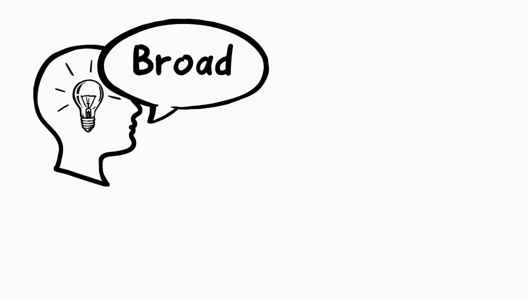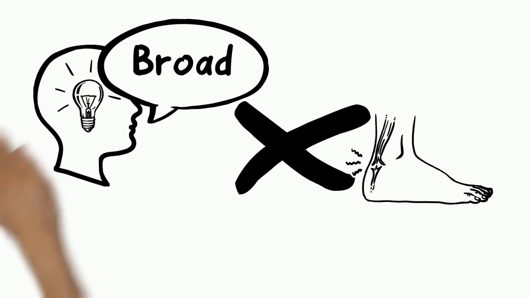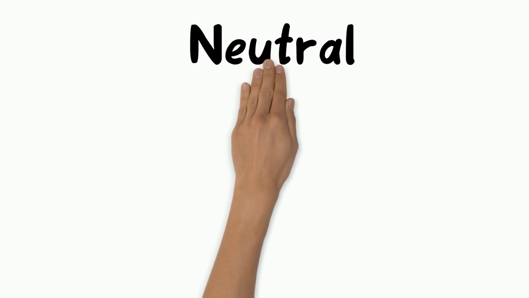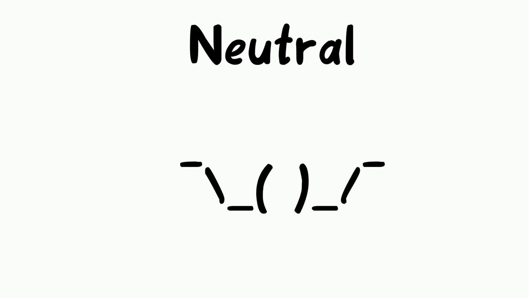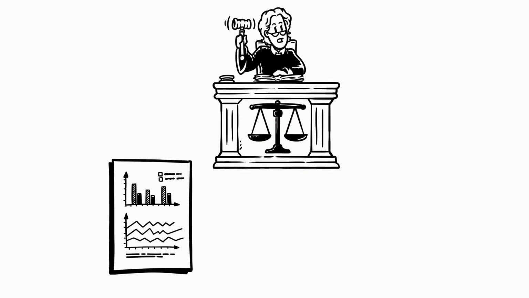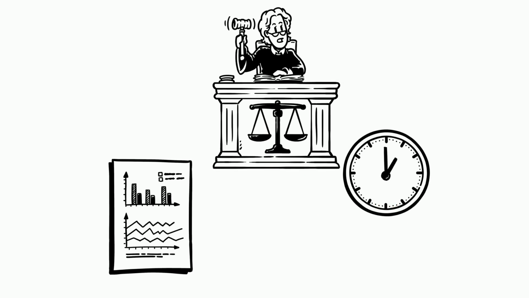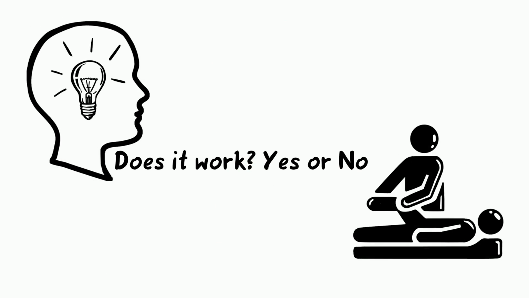Research topics are broad in that they discuss an overarching idea, like how can I prevent injuries? They are neutral in that they do not take a position. For example, how does one implement injury prevention? They are objective because they will often lead to minimal data, but not necessarily improve an argument. For example, how much time do athletic trainers spend on injury prevention? Finally, research topics often discuss an open-ended idea, like does injury prevention work?